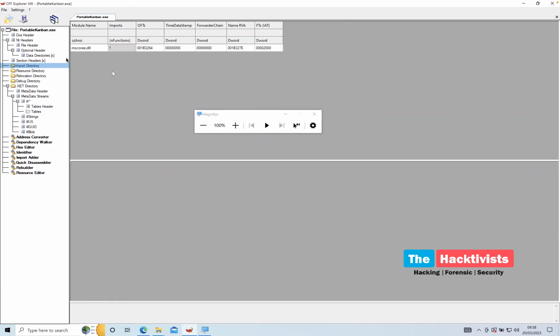But whenever you see any other applications, there might be a few or there might be more, based on the functionalities which are available. We can note down these particular details here for now, because later on, when we go forward with vulnerabilities like DLL hijacking, we will require this information. We can check the path from which the DLL is getting called, and we can modify that path and add our malicious DLL, which will be called later on by the application.